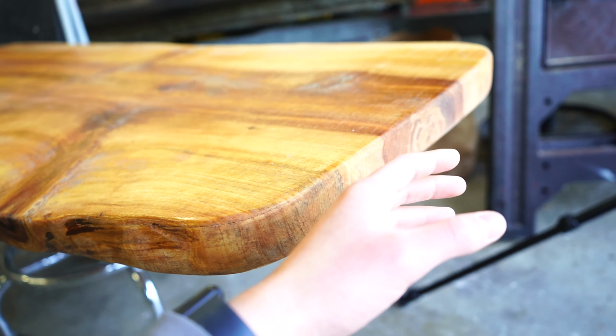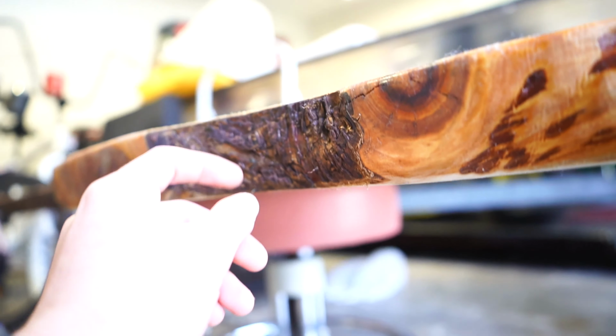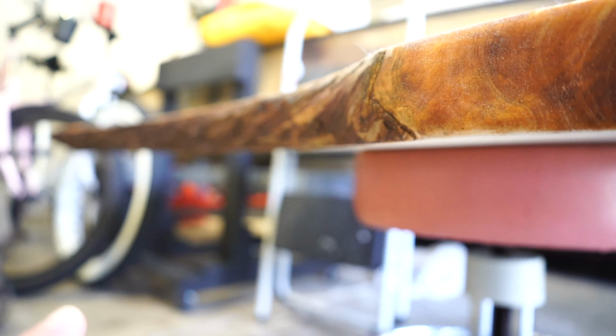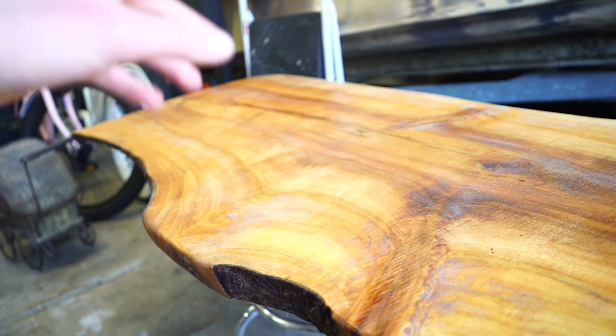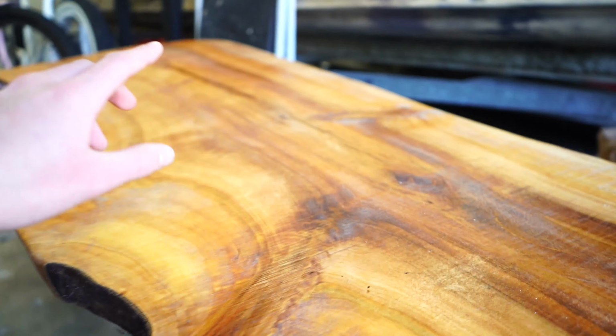You can see we've rounded the edges, and we got a spray urethane for the live edge, and we're going to let that dry, and then take all those extra pieces off and make it really smooth. There's some more of it right there, but this is going to look really nice, I think. We're going to let this dry, and the legs for this table are coming in today. Then we're going to put them on, flip it around, and start coating the top with urethane. It's already looking amazing though.